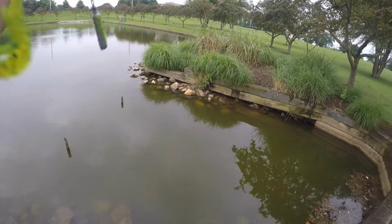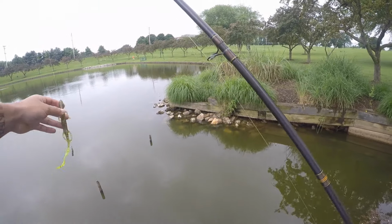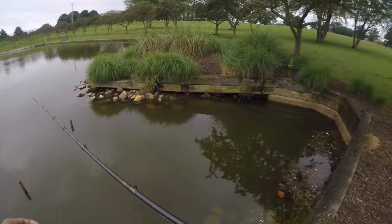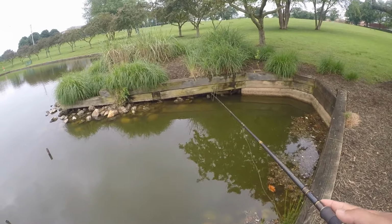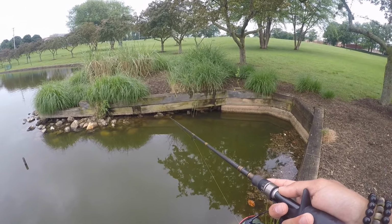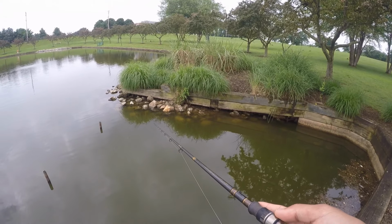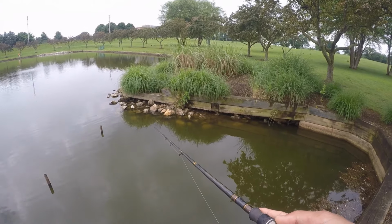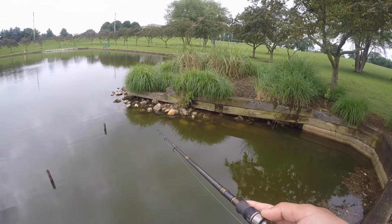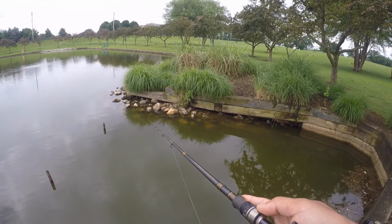See what I'm looking at, you guys? Looking at a tail that curled up. Can't let that curl up, because it affects the presentation of the lure. Now, there is something called overfishing the spot, and I think I am pushing the line for overfishing the spot, but I feel that there's a fish in here.